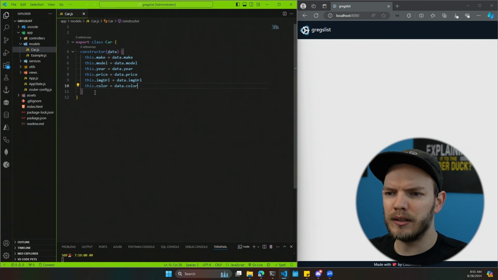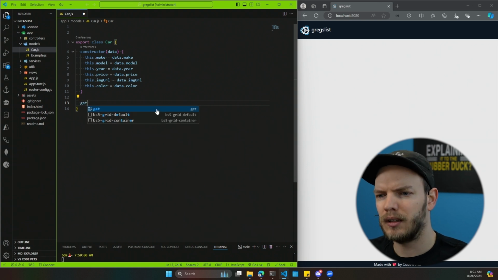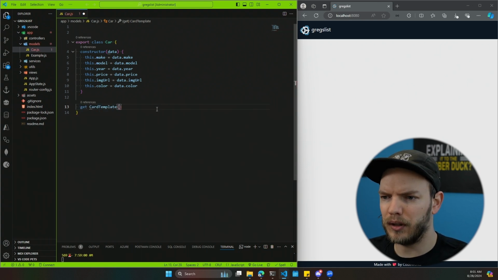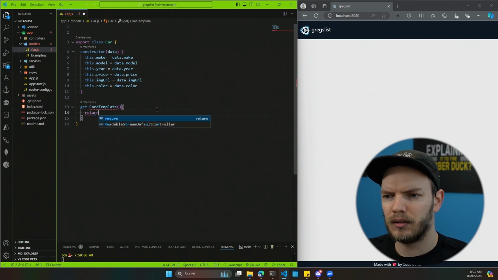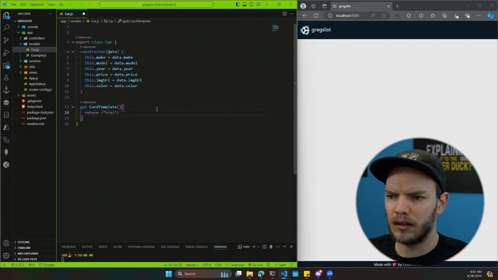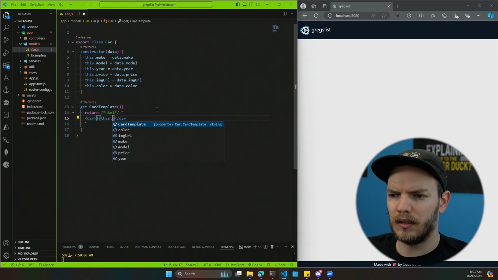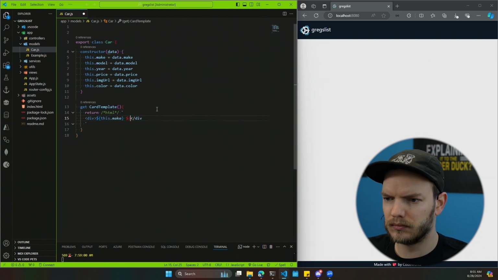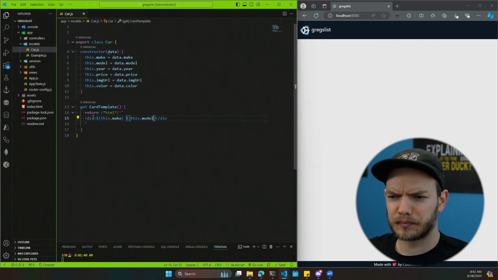We've defined what a car is, and what I like to do is start that first template. So we'll get the card template as a getter, and I'm just going to return HTML, and I'm just going to put a tiny div in here and do this.make, this.model.